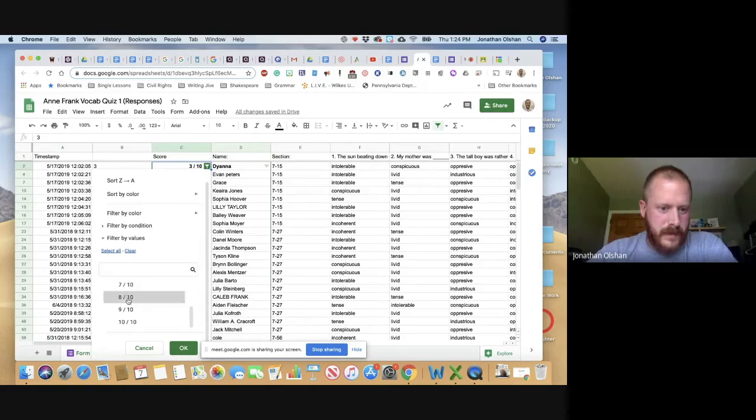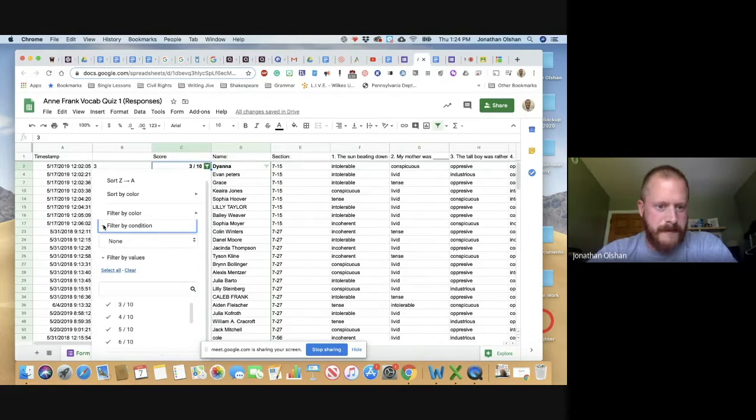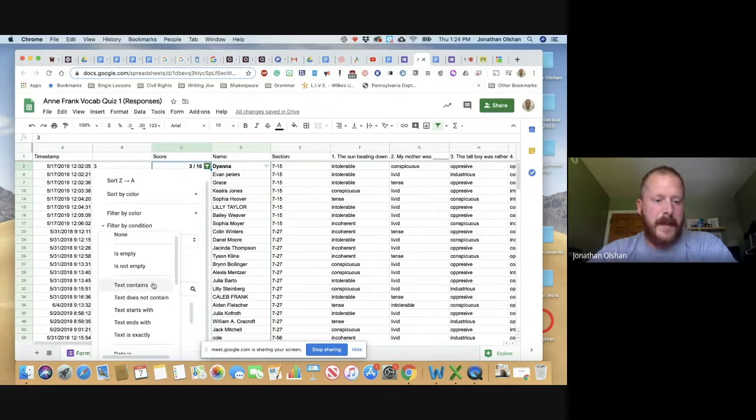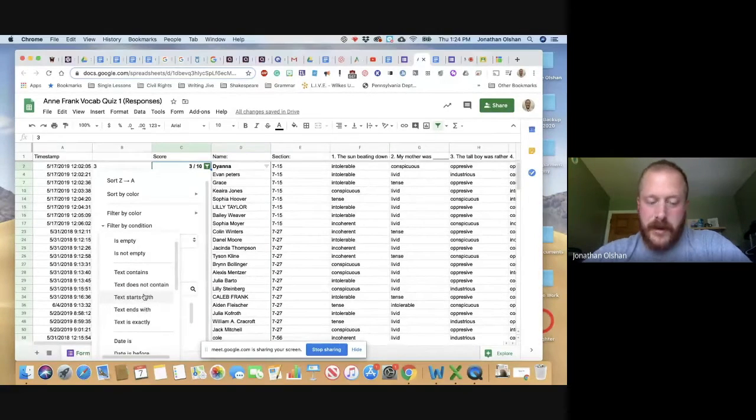The other option, and I'm just going to check those back just to show you this, is that you can filter by condition. And depending on the type of quiz you have, there are a lot of different options here. The one request I had from teachers who often would assign their Google quiz as a 1-point assignment, just because of the distance learning that we're doing right now, where kids are either going to get a 0 or a 1. If it was something that simple, just a 0 or 1, you could do text starts with and type in 0. And then it will automatically show you every kid that has a 0 on the assignment.